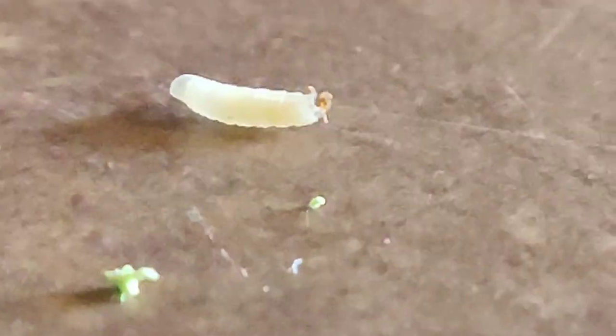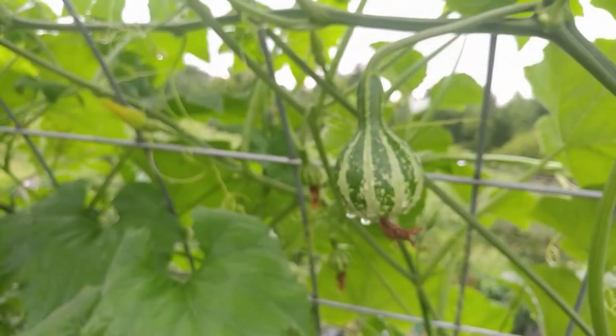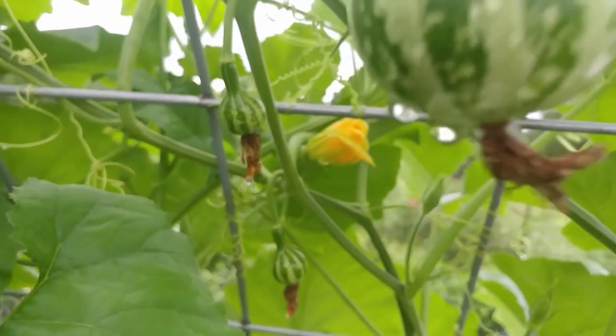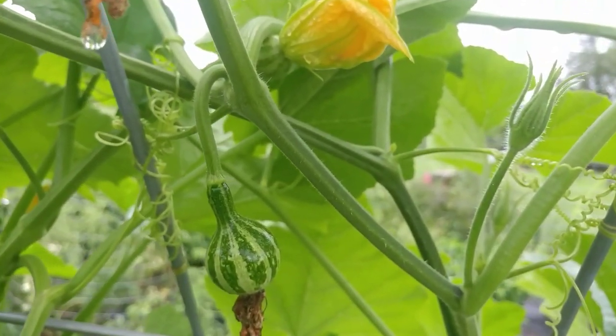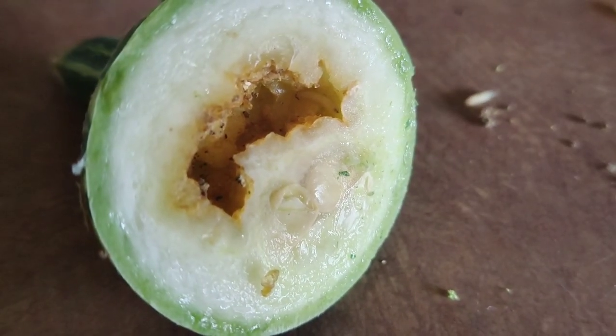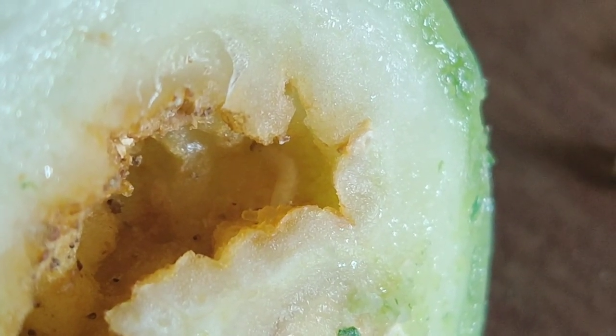So what do I plan to do about prevention in the future? Well, most of us know that vine borers definitely prefer the wide, hollow stems of bushing squash varieties and the hollow stems of our pumpkins. I already inject the vines of vulnerable varieties to prevent borers, but I didn't think about the spinning gourd being in this family. If I would have known, I would have started spraying the fruits every two to five days to lessen the rate of infestation.